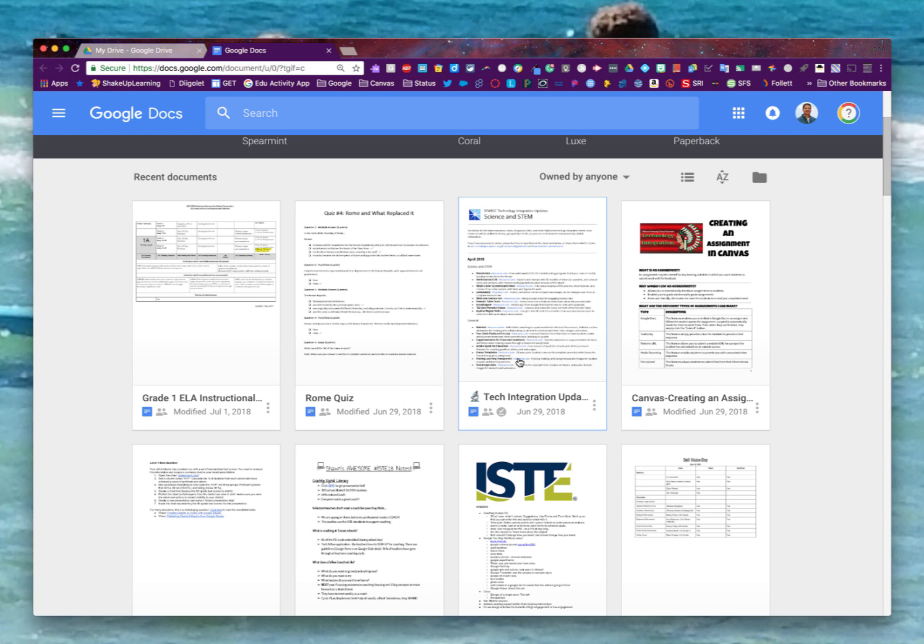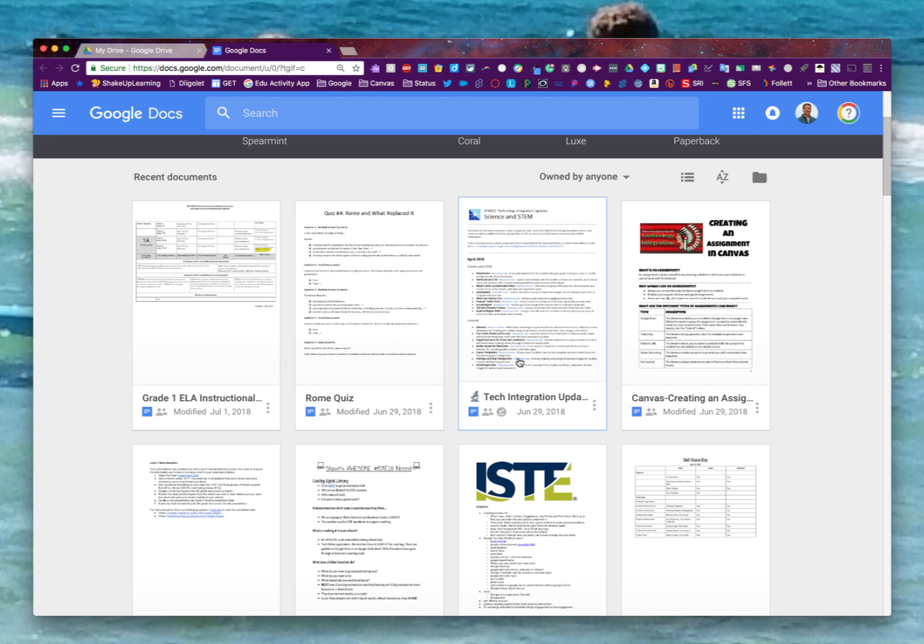You can do this to as many documents as you need, but I would not suggest doing it to every single document that you ever make, because it takes up space on the actual computer. And specifically for the student Chromebooks, they're designed not to have a lot of onboard memory access. But you can always go back and forth, turn them on, turn them off.